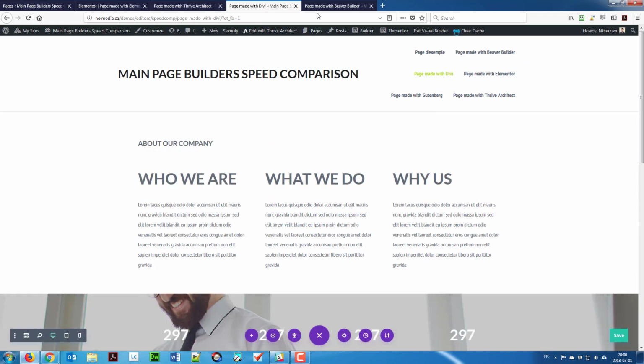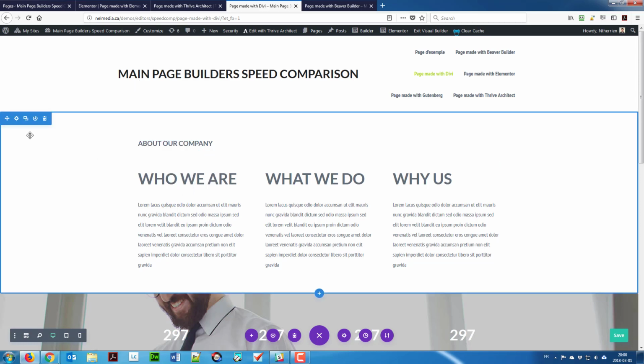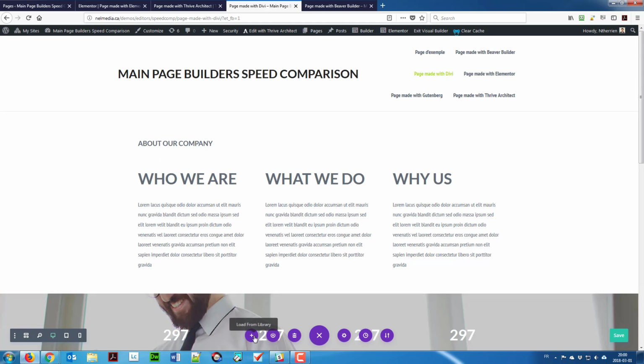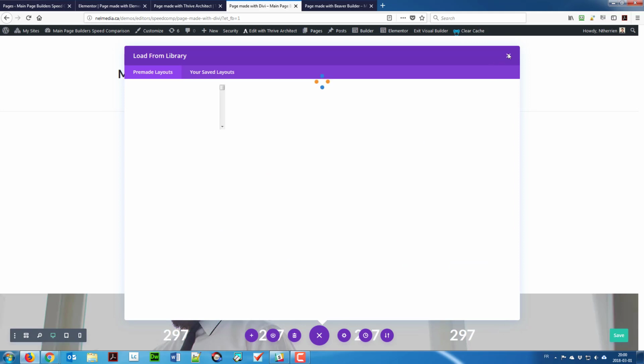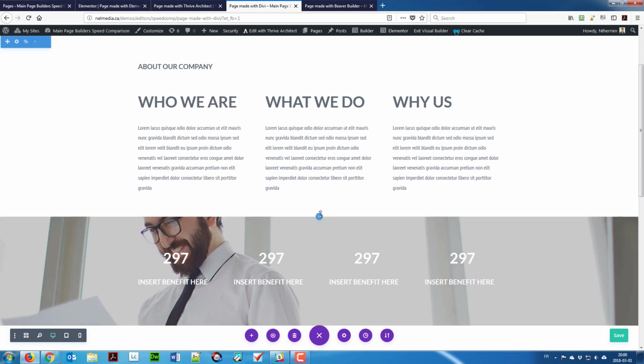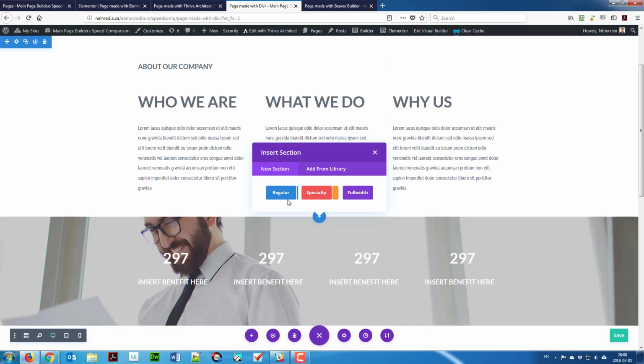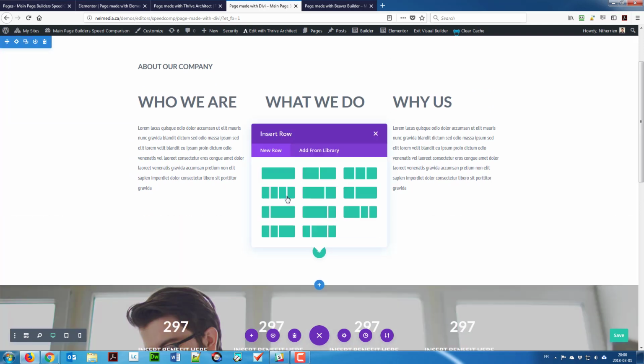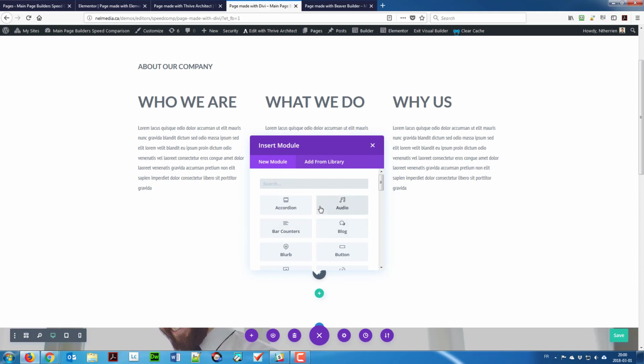Now Divi and Beaver Builder, let's be honest, I'm not as used to them as with the other 2, so I might look for some things here and there. So here I have an overall section, so I'm going to do that here. Oh, this is load from library, sorry. So I'm going to add it under, but I'm going to drive it after. So regular section. This one, I need to start with 1 row, with 1 column, sorry. And I can specify right away what I want to have inside of it.